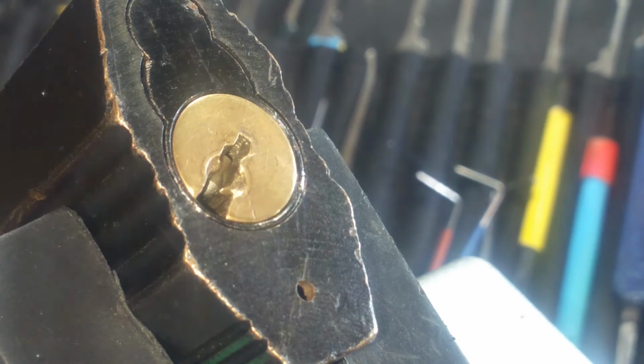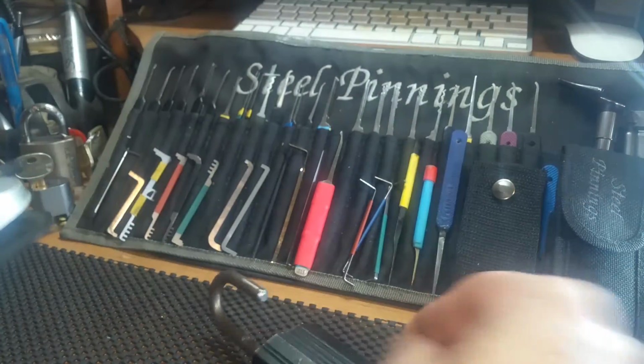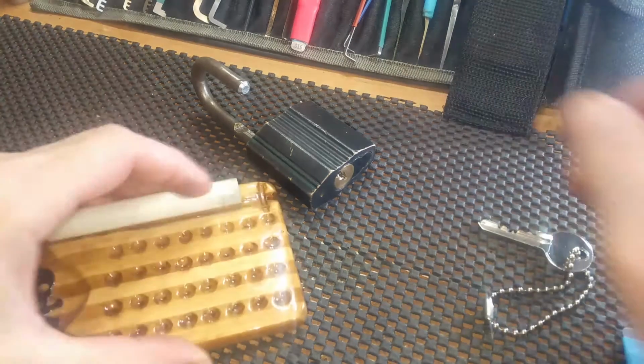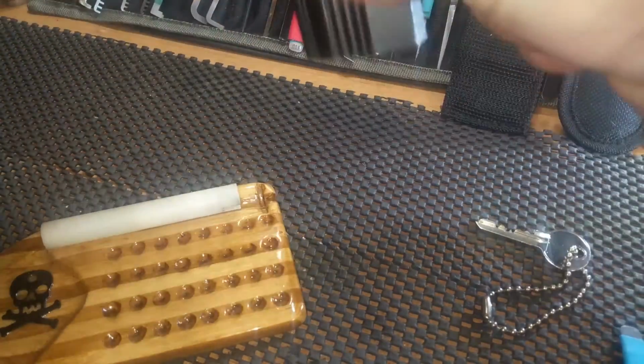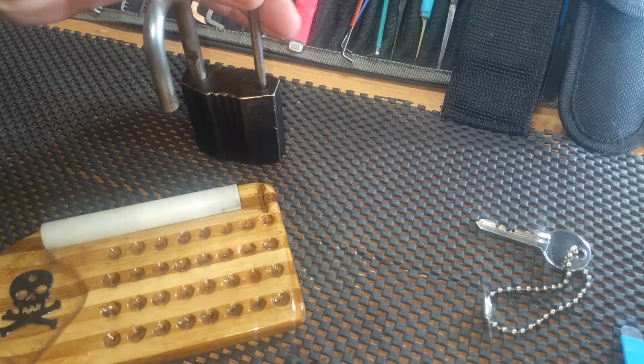That is a cool little pick. Let's get it gutted and see what's inside. This will be the first gut that I've done to it. Like I said, I picked it a couple times, but I haven't gutted it. And I've got a tray ready to go. Screwdriver. And the shackle hole.